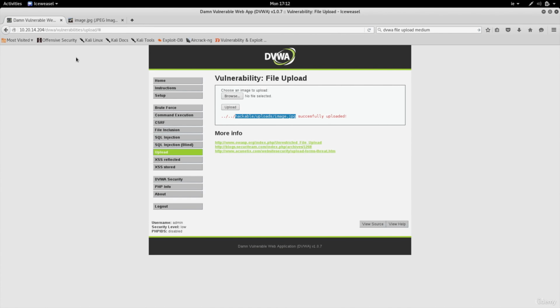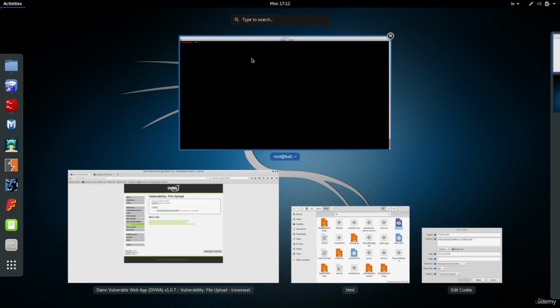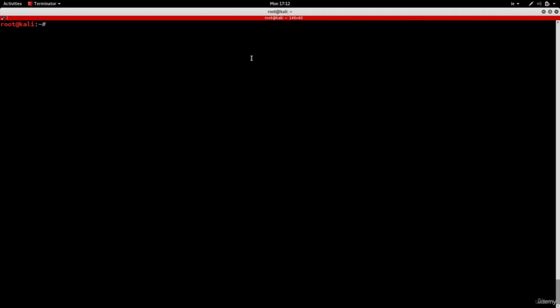To do that, we're going to use a tool called Weevely, as I said, to create a payload or a shell, if you want to call it. And it's obviously going to be a PHP shell. You can use Metasploit, as I said, to create a PHP payload, but we're just going to have a look at a different tool that's designed for web application penetration testing. The tool is very easy. We're going to put the tool name, which is Weevely, and then we're going to put generate, because we want to generate a payload or a shell file.